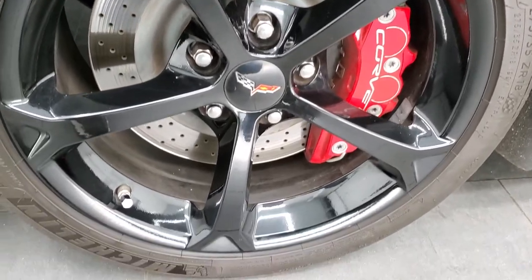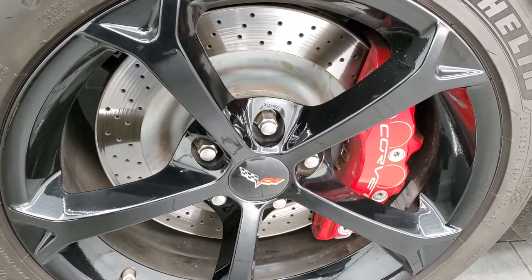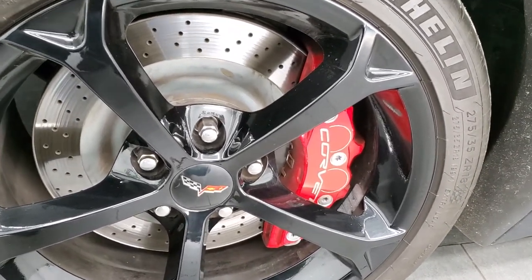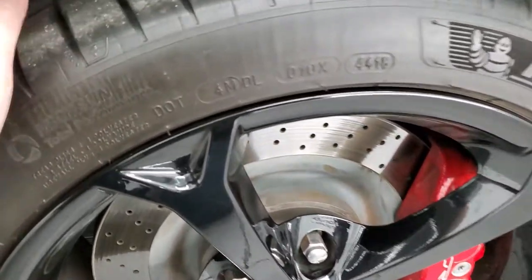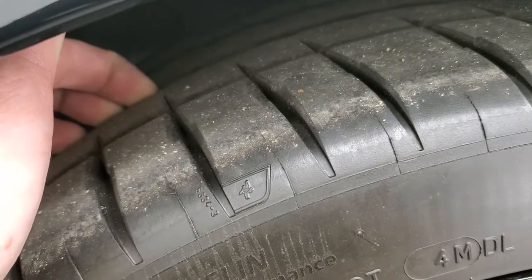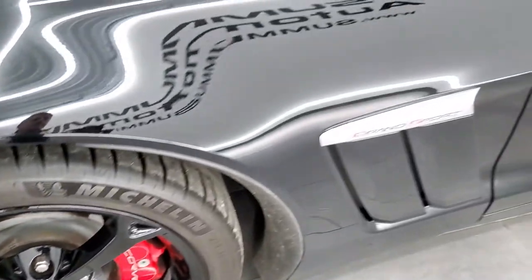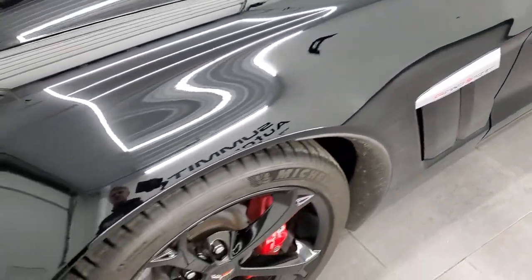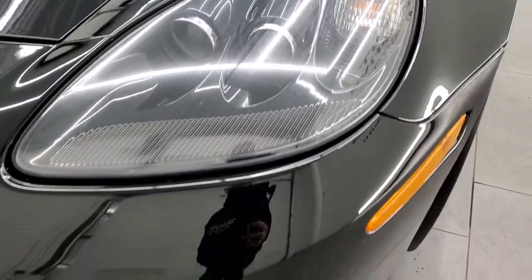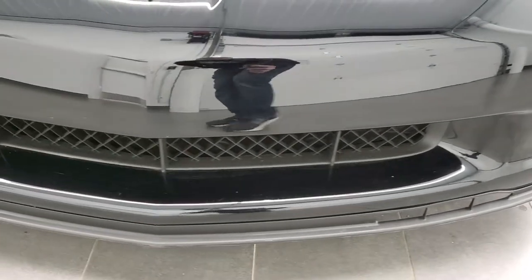It comes with the 18-inch painted alloy rims in the front, and it has the drilled rotors and the heavy-duty brakes. There are Michelin Pilot Sport tires on here — these are 275/35 ZR18s in the front, and they have a pretty good amount of tread left, I'd say probably 60-70%. Most of the tread is on that inner part of the tire. Front fender looks pretty good, headlight lenses are nice and clear, and it does come with HID headlamps.